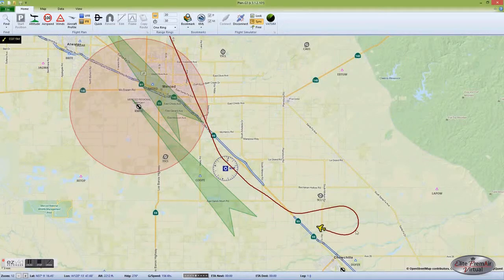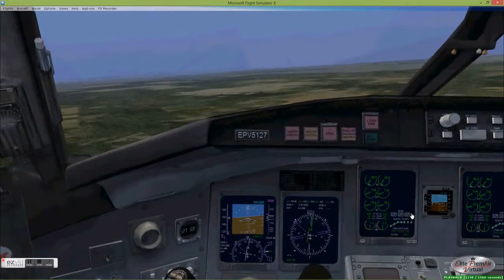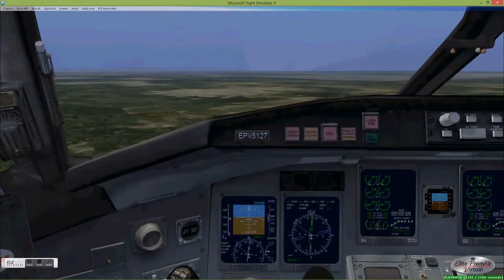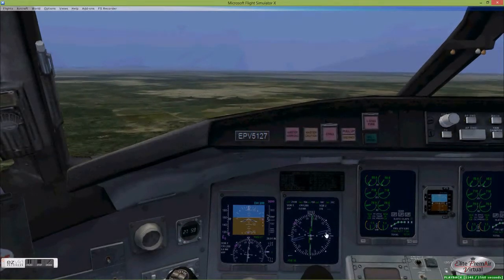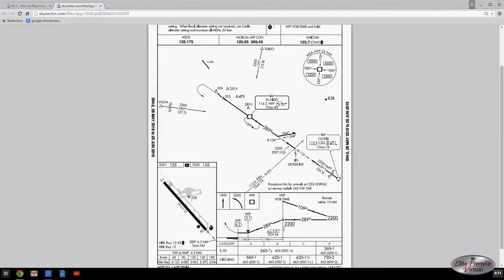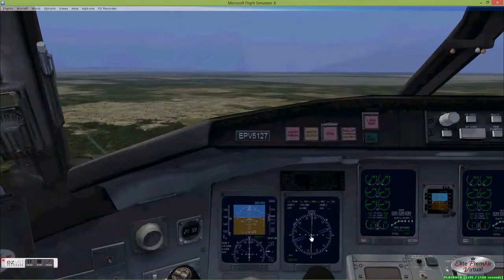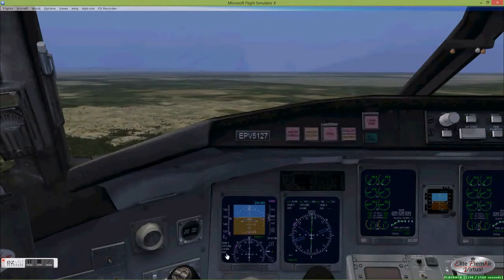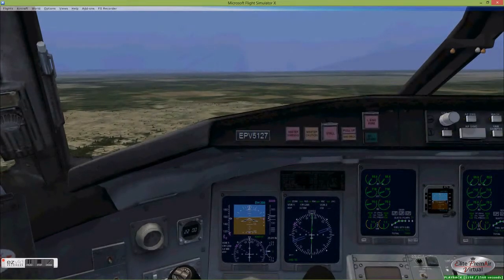So here's what we did: we flew out, did a procedure turn, and now we're about to intercept the inbound portion and fly over the El Nido VOR. During this time things get pretty busy — we're configuring for landing, in the initial phases of our final approach. We're setting flaps, getting ready to lower gear, and keeping ourselves on course. We're centering the needle, holding 2,200 feet or higher until we cross the El Nido VOR as dictated by the approach, at which point we'll begin our descent. Also notice we're at a slight angle — fairly characteristic of many VOR approaches, as they don't line you up perfectly with the runway. We'll keep the needle centered and fly to the El Nido VOR.